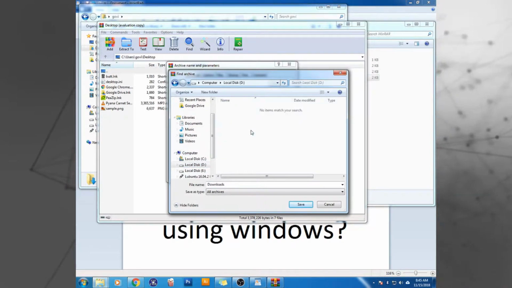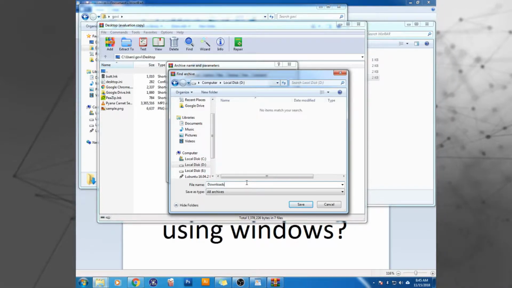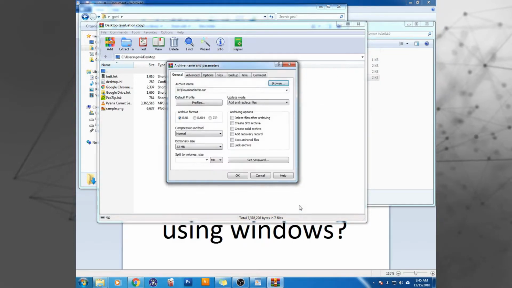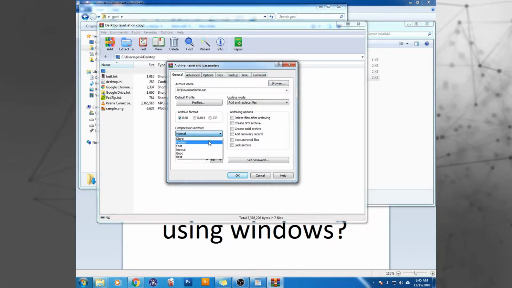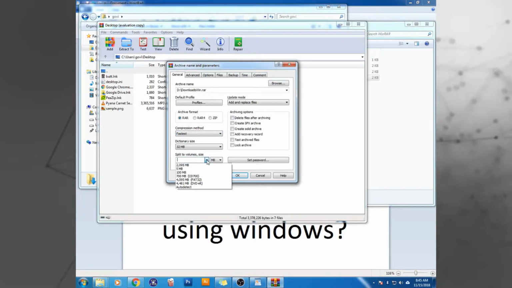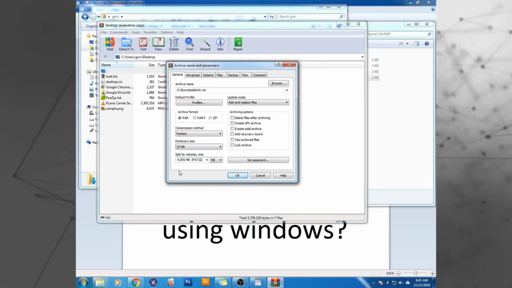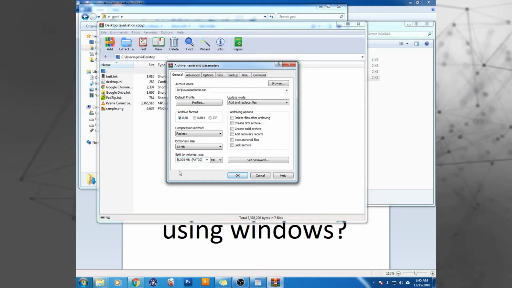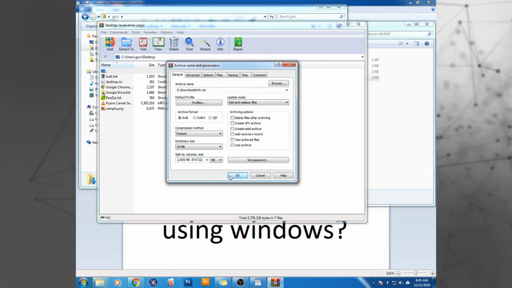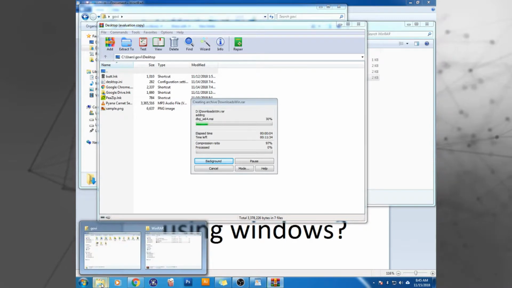This is actually an advantage because you get to select the amount, meaning the size of the file that you want, instead of having it pre-selected for you and you can't change it. That's the only disadvantage of using PeaZip. But also, the previous program was free, and this one you have to pay for. So if you already have a license, pretty great. I had a license way back in '06. I don't know if it's still going to work, but I haven't tried it since I found something else.